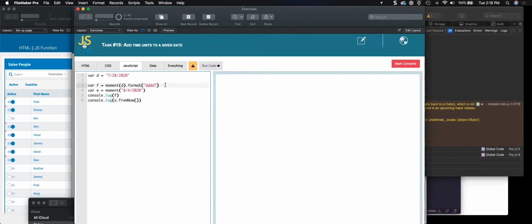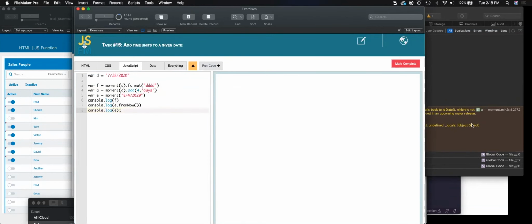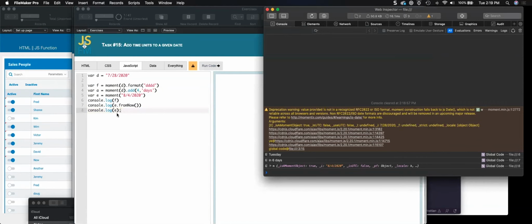You could even do this. Let's do this quick. Var a equals moment d dot add 3 or 4 days. Let's see what that does. Console log. Okay. So we run it, and now we get, oh, you know what?